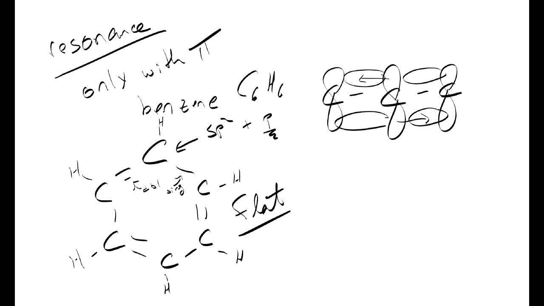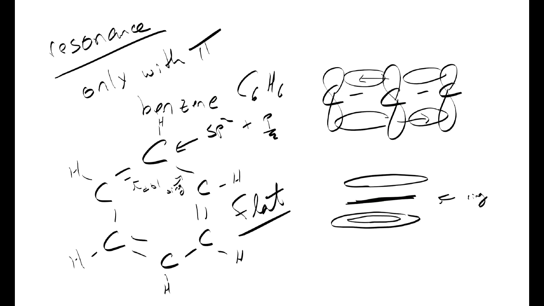So when you look at the ring, if this straight flat line here is the ring, what you see is this sort of cloud of electrons above and below. And these are your resonant pi bonds, above the ring and below the ring at the same time, and in between all the carbon atoms at once. So down here at the bottom, I'm drawing the simpler picture of that benzene ring.